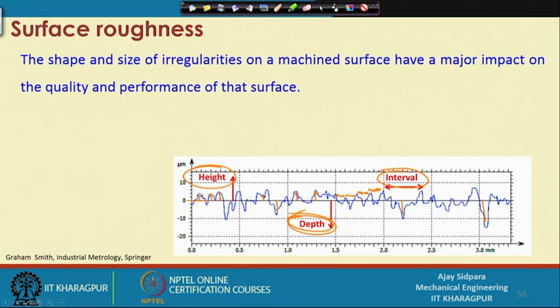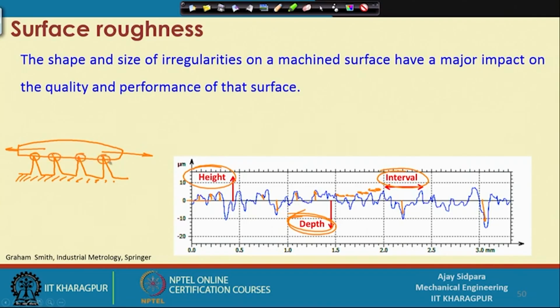Now, how will this behave? Suppose you consider a surface which has only height. Consider this is one surface, correct, and on top of it you have another surface in relative motion. This is moving in this direction, and this is stationary. Now, this is microscopic, we are not talking about a very large scale, these are very small peaks. When you move this surface here and there, what is going to happen?